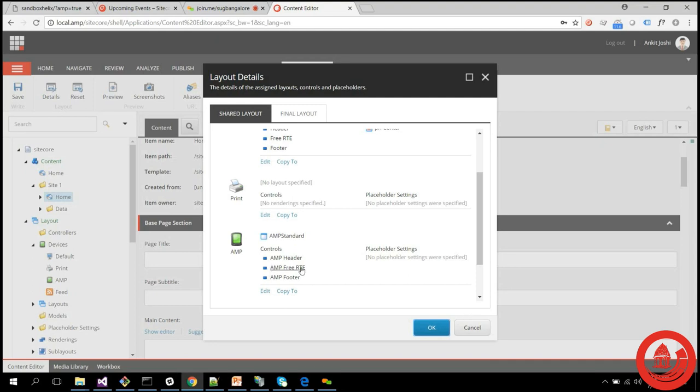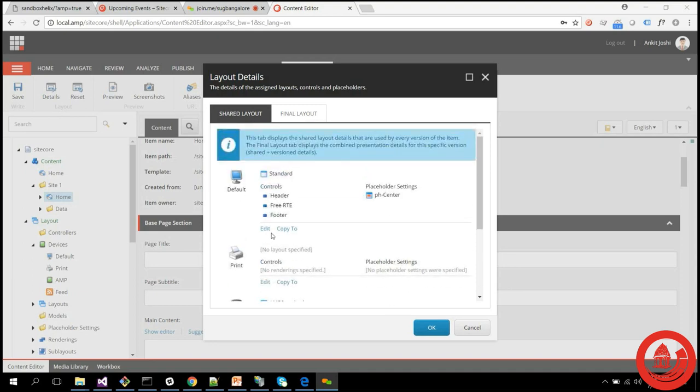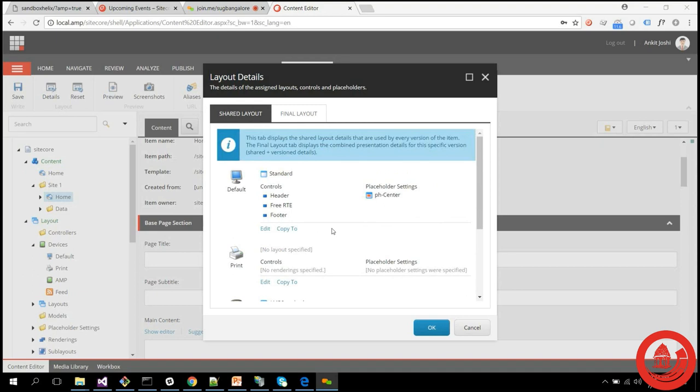And then the third step would be that you have to add some device detection rules, so that if the request is coming from a mobile device, you can make your AMP layout your default layout. You don't have to rely on the default, but based on the device detection rule, you can set this AMP as your device layout when you're accessing it from a mobile breakpoint. That device detection I haven't covered as part of my PPT here, and it's not even in the scope, but that's how we have to go for it.